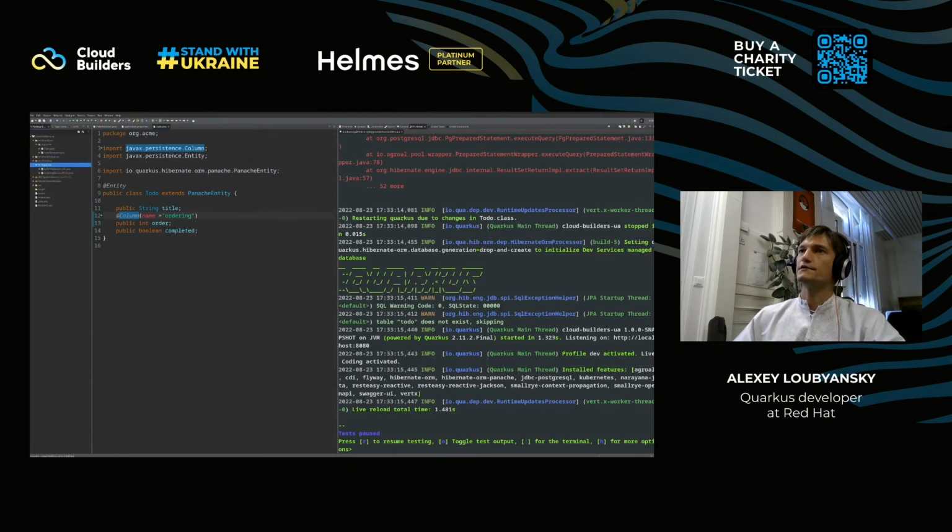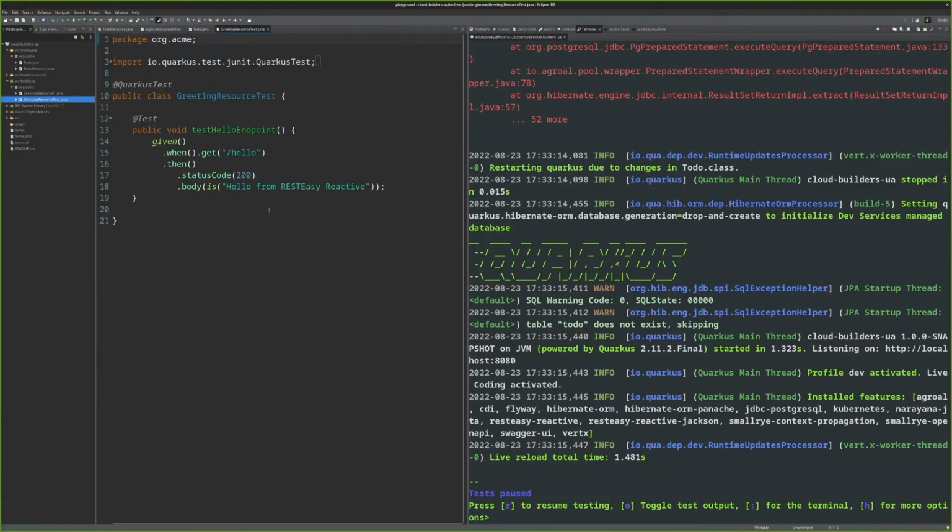I also have a test here generated for my project, and it's now out of date. As you can see, it expects hello REST Easy Reactive from hello endpoint, which does not exist anymore. So now, typically, to get the test results, I would need to launch a Maven or Gradle command to launch the test and get the results, right? In Quarkus, however, you could enable tests in dev mode, and Quarkus will give you instant feedback while you are coding what's the status of your test. So if you notice here, it says press R to resume testing. So that's what I'm going to do. I'm pressing R and it says starting tests.